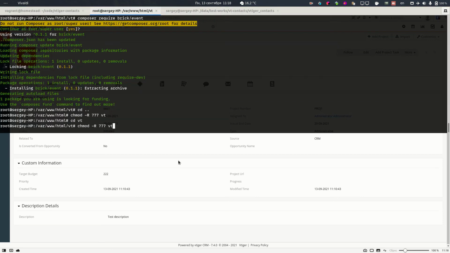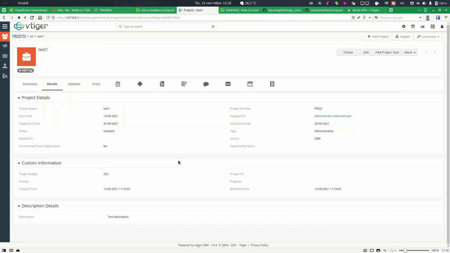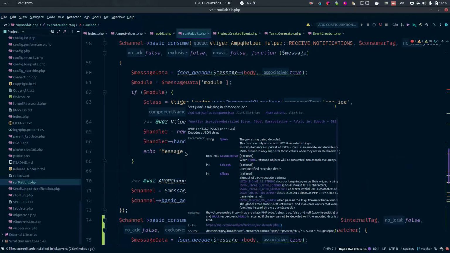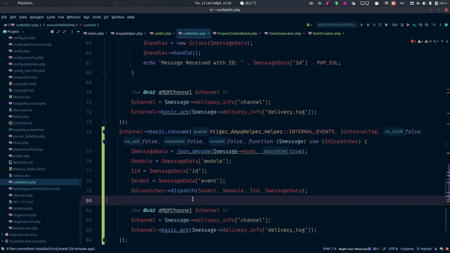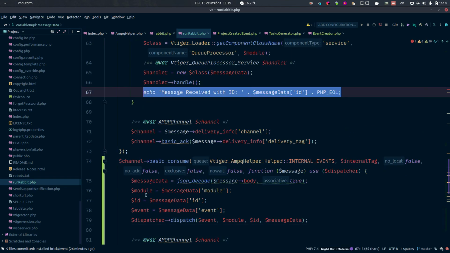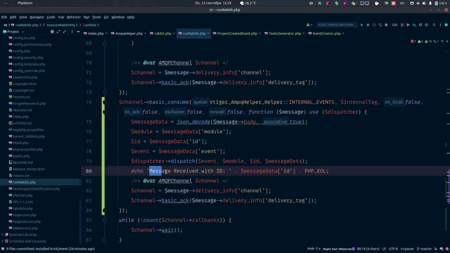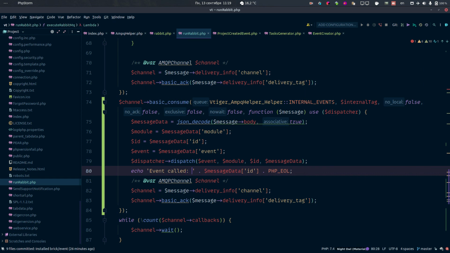Again, run our RabbitPHP. I think we should put echo, right? I don't like when there are no notifications. I'll put the same thing. Event called.